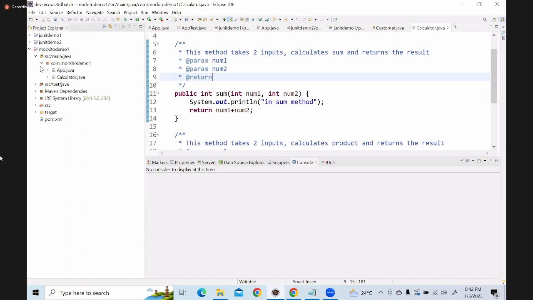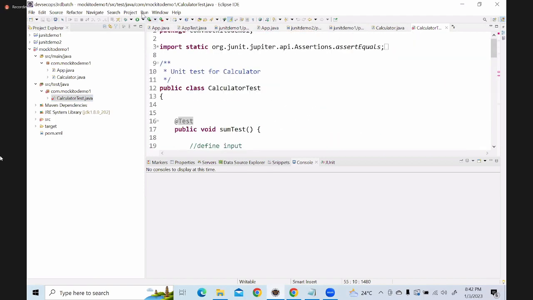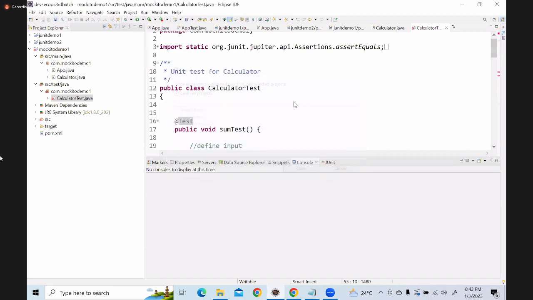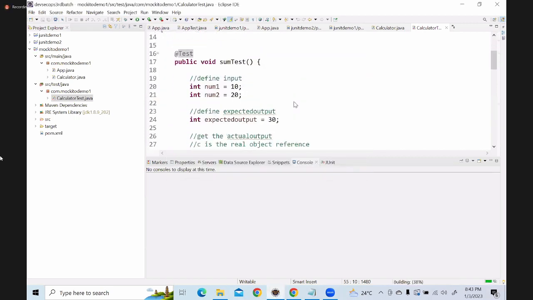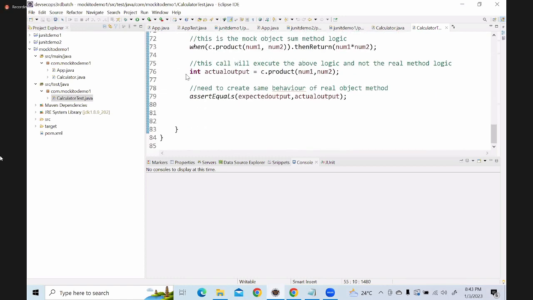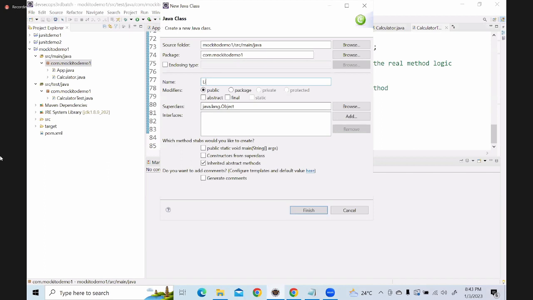So what I do is, we'll create one more program. List processor.